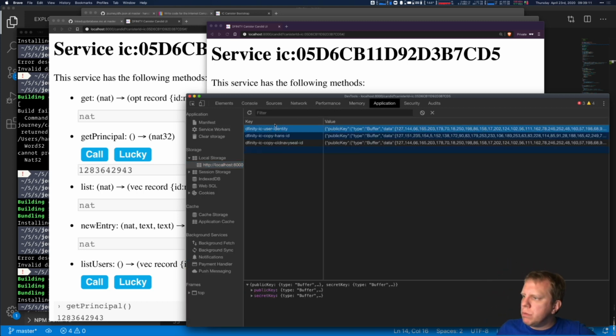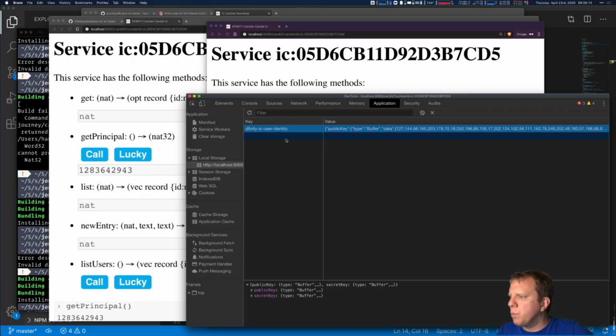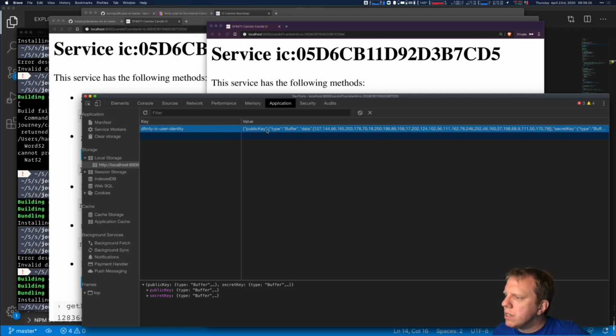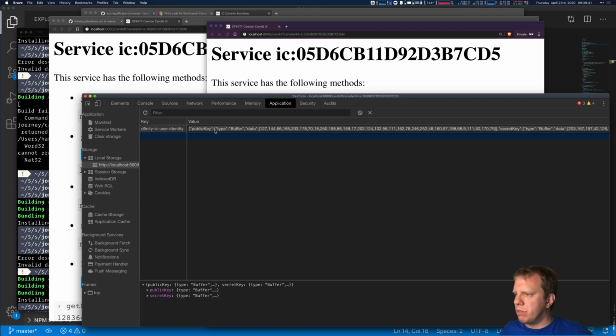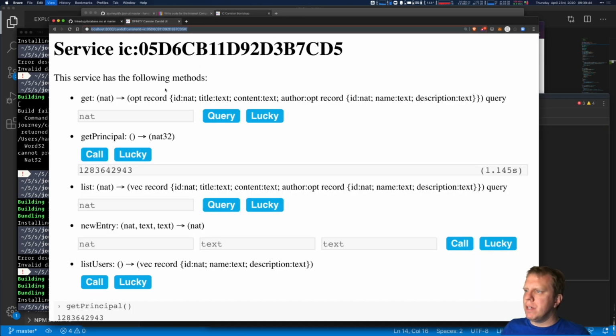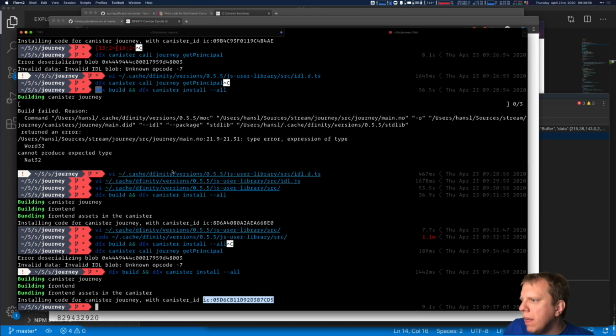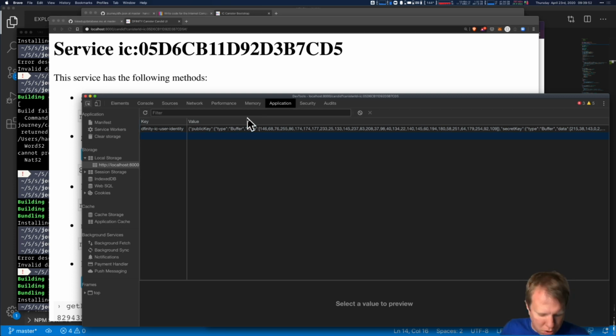So we did have some of those talks before, probably when I was doing the LinkedUp journey, the LinkedUp episode. But essentially, this is my public and private key pair, and this is what my user represents. Now, if I delete this and I refresh and I call, I'm not going to get the same one, 2920. It's going to generate a new one and store it.